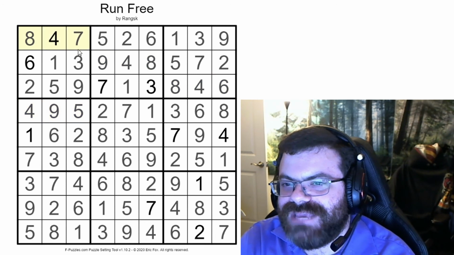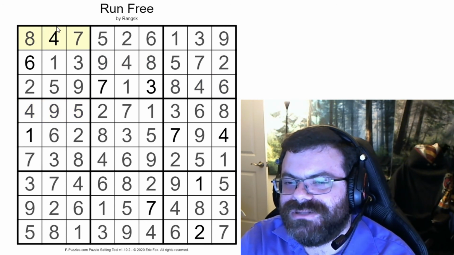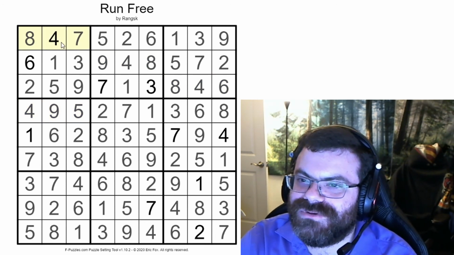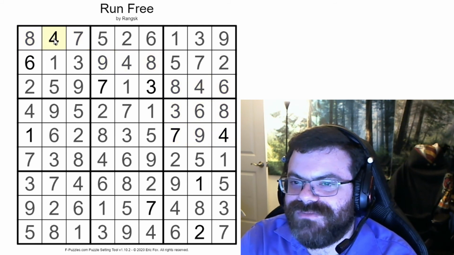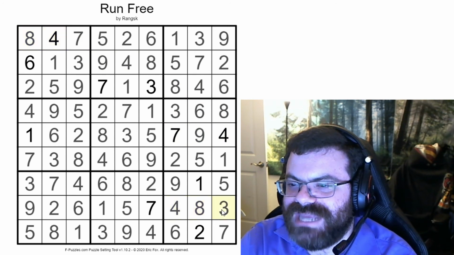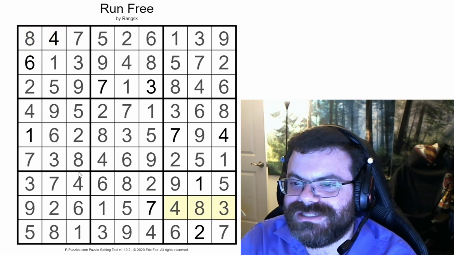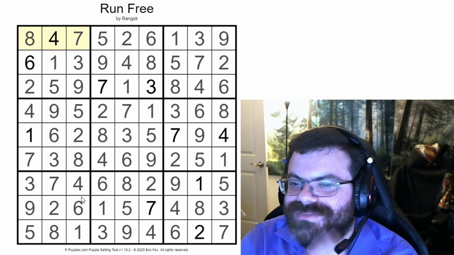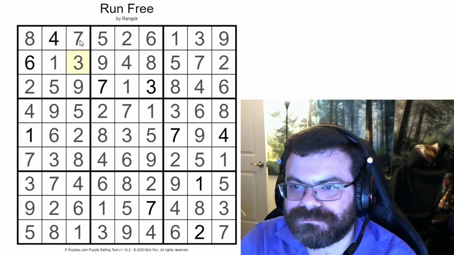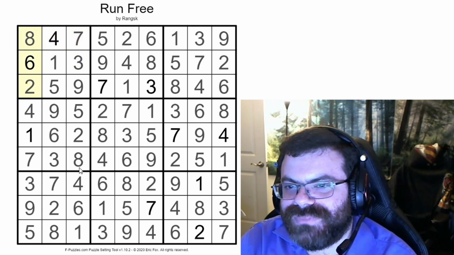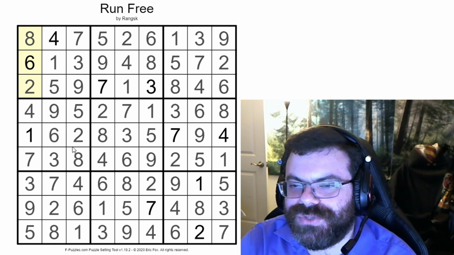So if there's an 8, 4, 7, there's not a single permutation of 8, 4, 7 in any other box row. So if we look for, say, 8, 4, we've got an 8, 4, 3, but we're not going to see that there's a row with 8, 4, 7. There might be an 847 column. I mean, I don't know if it's avoidable to have it nowhere like that. Probably not. And then also for columns, there are no ropes. So this 862, there will be no other 862s in this puzzle.